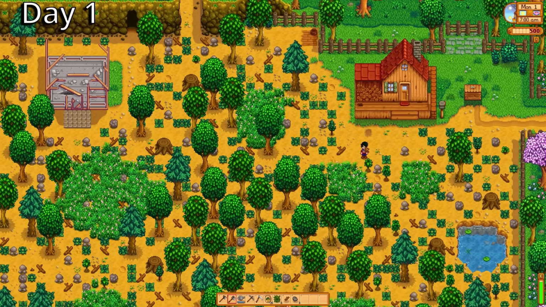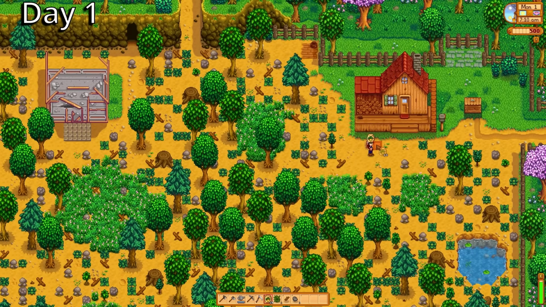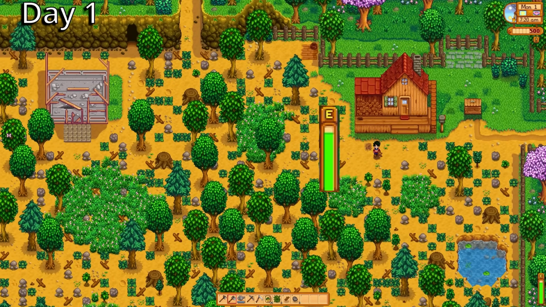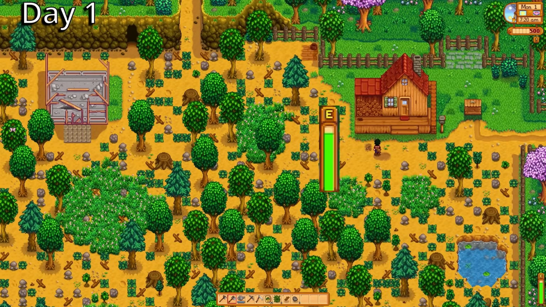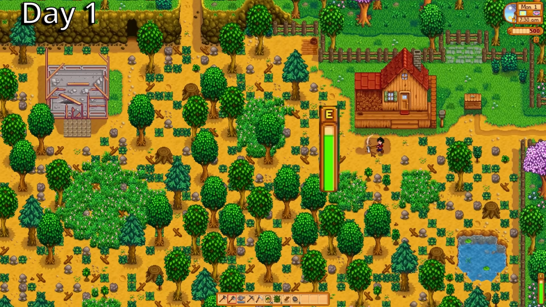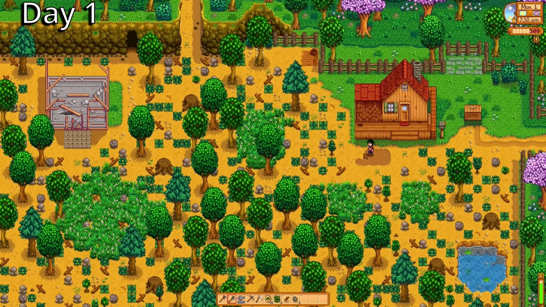And speaking of energy, just in case you're unaware, many actions in Stardew Valley require energy to be able to perform, and you have a limited amount of energy that you can use each day. It's important to make the most out of what you do have. And this turns out to be a much bigger constraint in the early game versus later whenever you end up having the means to restore some energy.